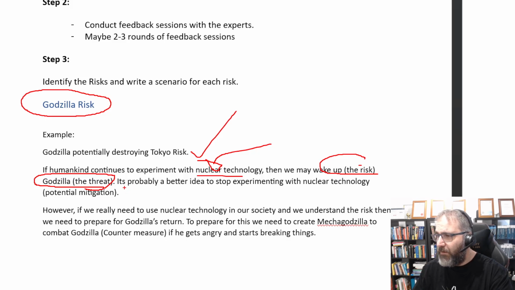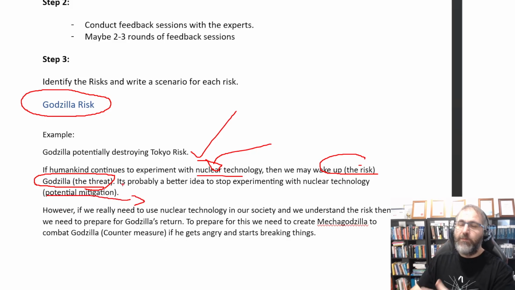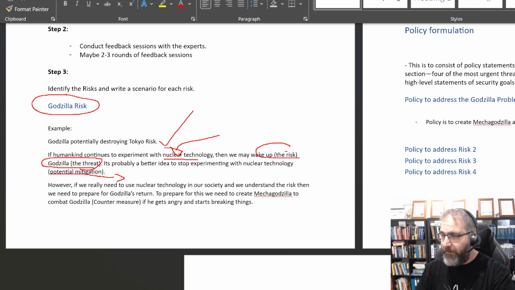So, all right, well, maybe we should stop messing around with nuclear technology. I mean, that's a potential mitigation. That will prevent Godzilla from waking up. So we're going to mitigate this. Maybe we just build a huge, massive wall to stop him coming in. That's a mitigation. Now, if we must use nuclear technology, which we have to in our society, we know the risks. We know that Godzilla may wake up and get angry.